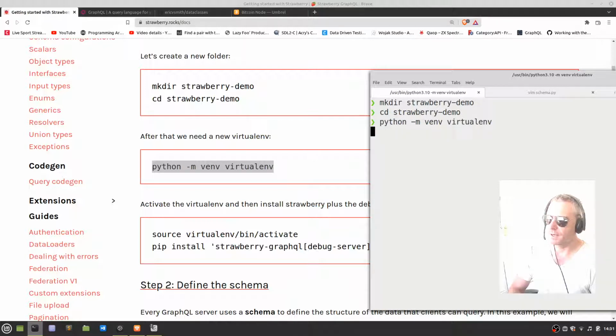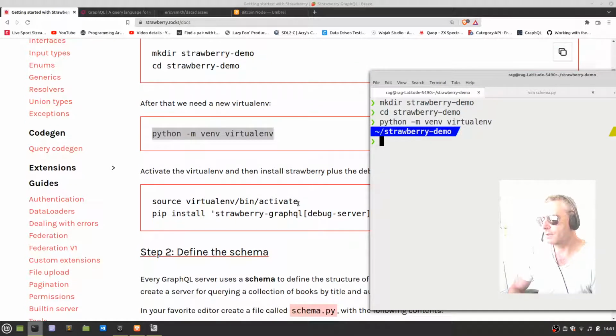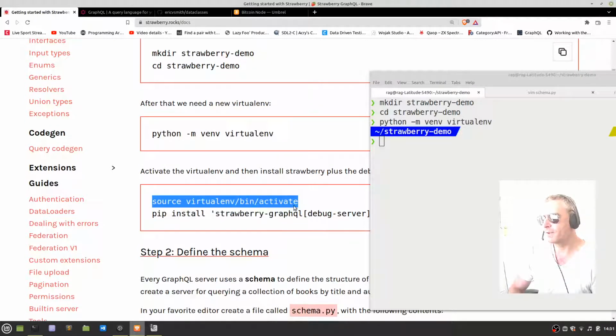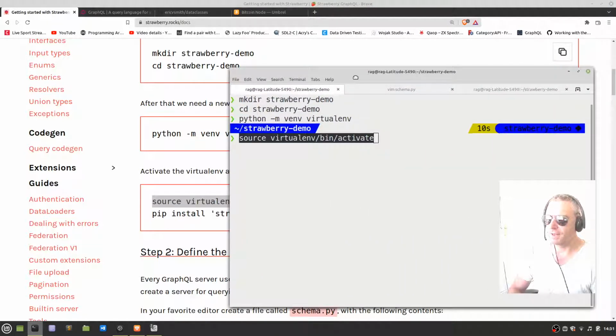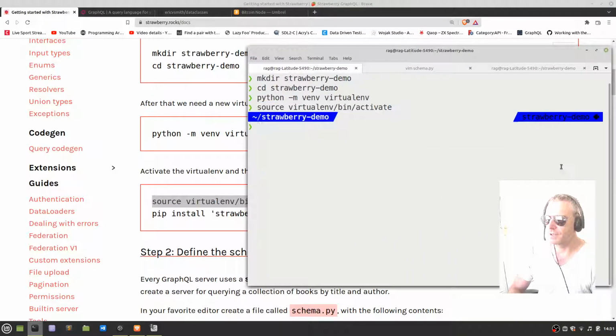It's going to copy over all of the Python source that it needs. Takes a while, doesn't it? And then I'm going to do source virtual_n/bin/activate. And when I run that, you should see strawberry demo's already up there.